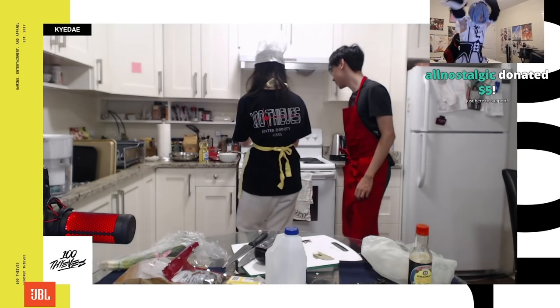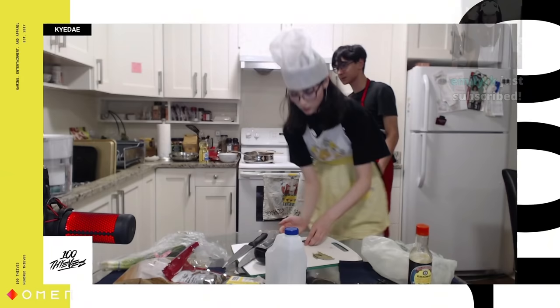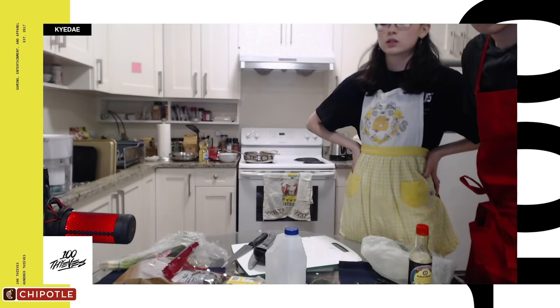We're also putting in our chicken bouillon cube. I'm getting my peppercorn. Can I put the bay leaves in? Yeah. Just throw them in? Yeah, at the top. And then the next step is remove chicken pieces from sauce and fry in another pan until they're nicely browned. Is basically what it is.